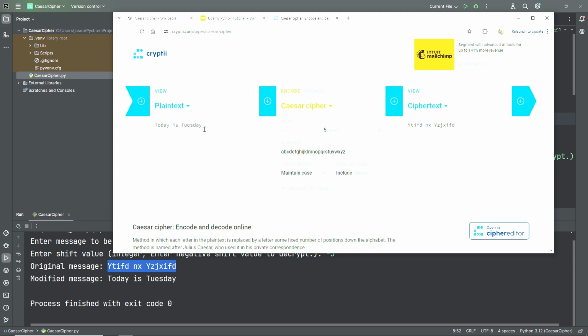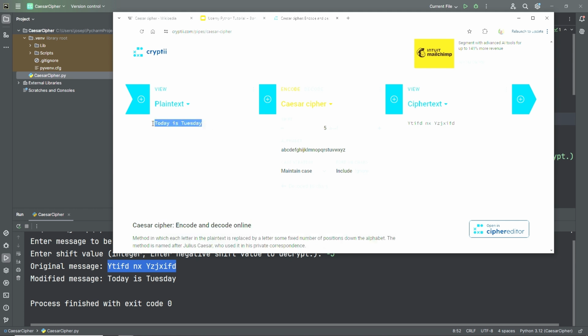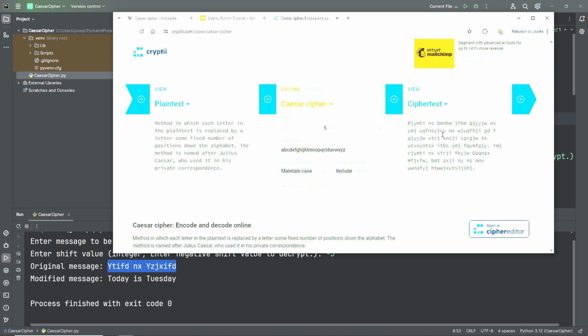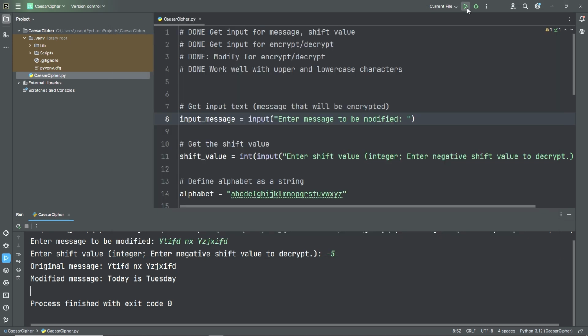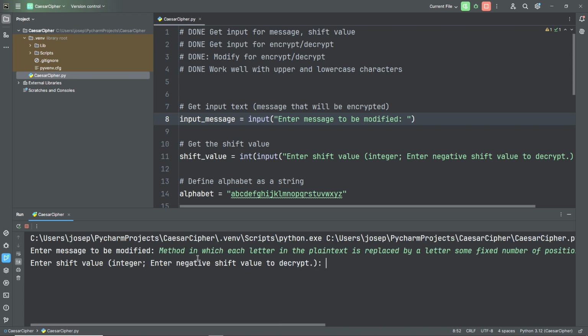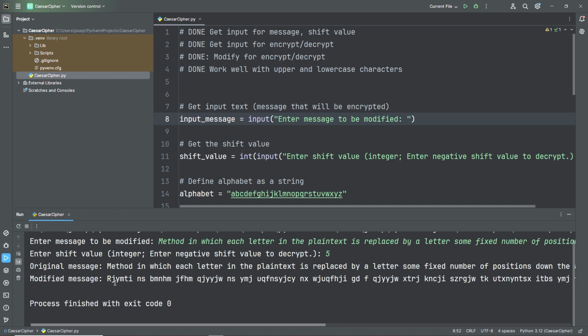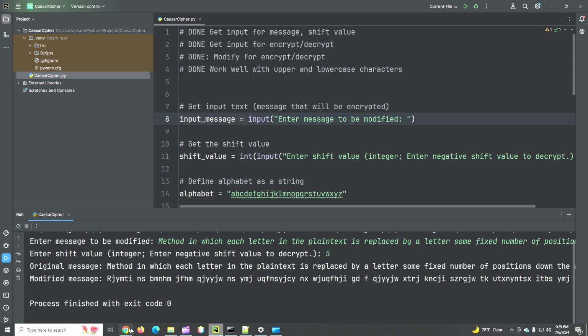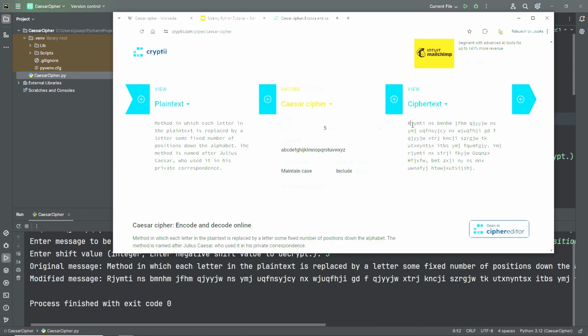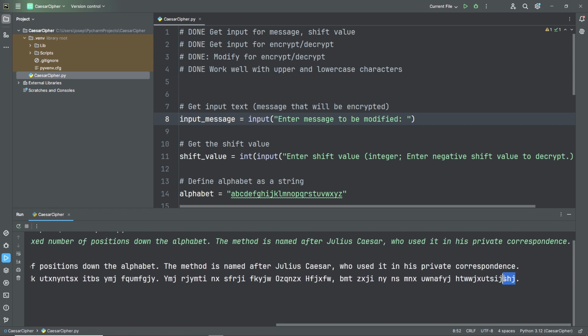So there you have it. Check it out. If we just enter a long string of text here, this should be our ciphertext. Let's try running our program against that. I'm going to paste. Okay, shift value of 5. Modified message: capital R, J Y M T I, and let's check the last few characters, S H J period.